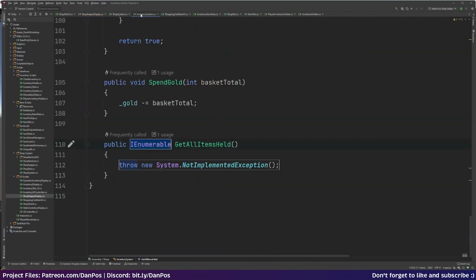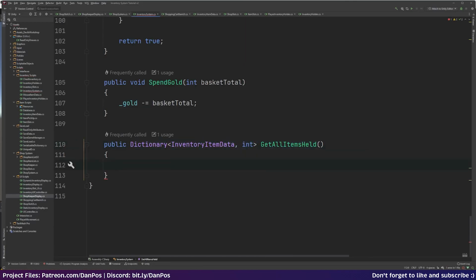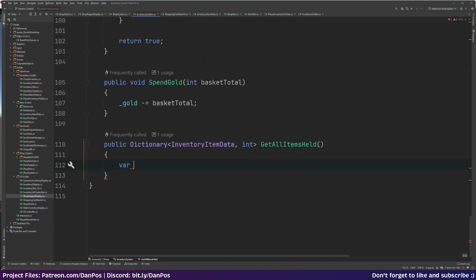So this is over on the inventory system.cs script, and it's currently public enumerable. And we're going to make it a dictionary of inventory item data as well as an amount of that. So this is going to be a dictionary made up of distinct items that the player has, because currently the player's inventory is organized into slots, and those slots can have the same item in them and multiple amounts because of the stack splitting and stack assigning and stuff. So what we need is an organized list of how many cogs the player has. We don't care about what stacks they're in, just how many cogs are in the player's inventory. So that's what this is going to do here.